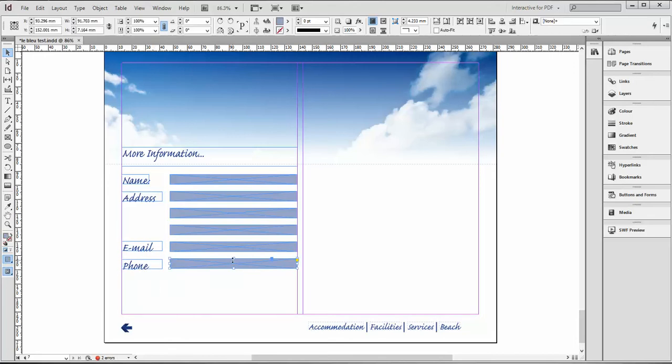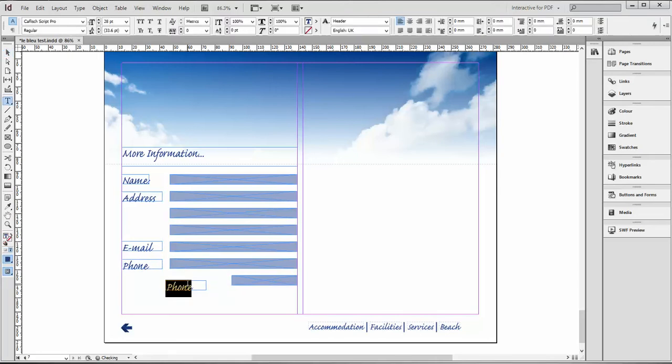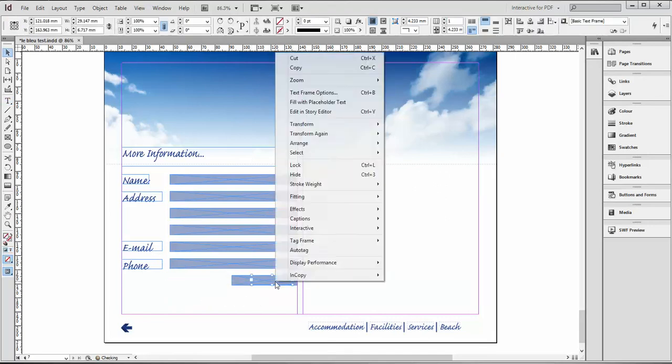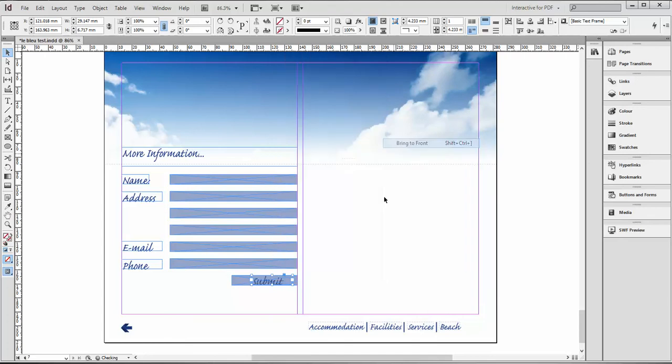I also need a submit button, so let's do another one down here, and actually let's just duplicate this last bit of text because I'm going to have this as submit there. So let's just position this. Again, we're just designing the form at the minute. Arrange that, and I will bring that to the front. Okay, so there's my submit button. So now I've got the look, I've got this how I want it to be.